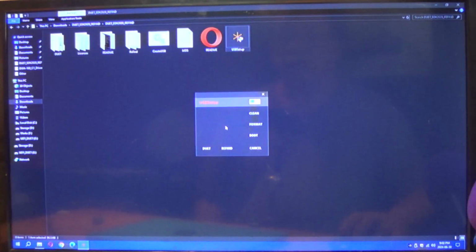What you're going to do is make sure you're using a thumb drive that you don't mind losing data on. Get that data off that thumb drive. Back it up, because it's going to clean and format the drive and put it into a bootable state. So we are going to clean the drive, which means it's removing all partitions.